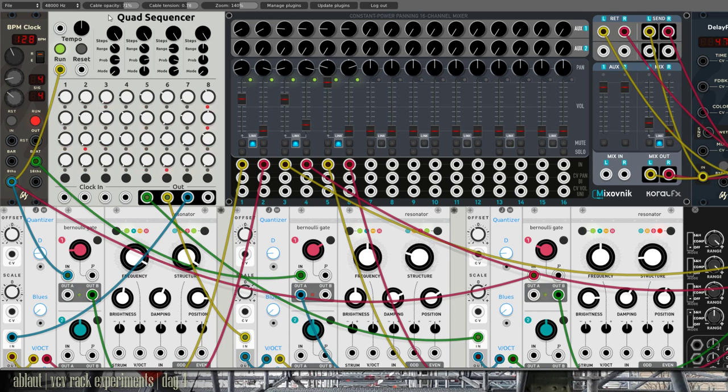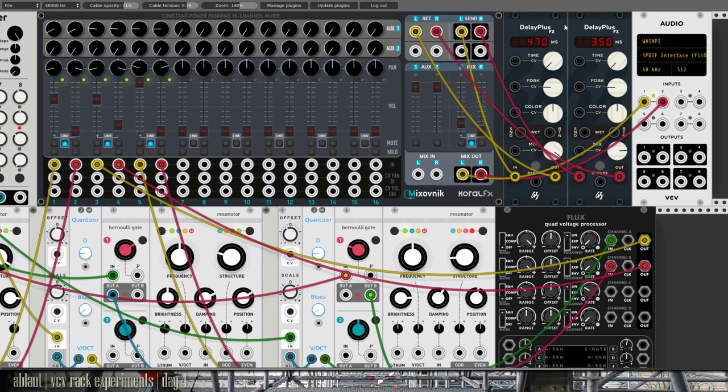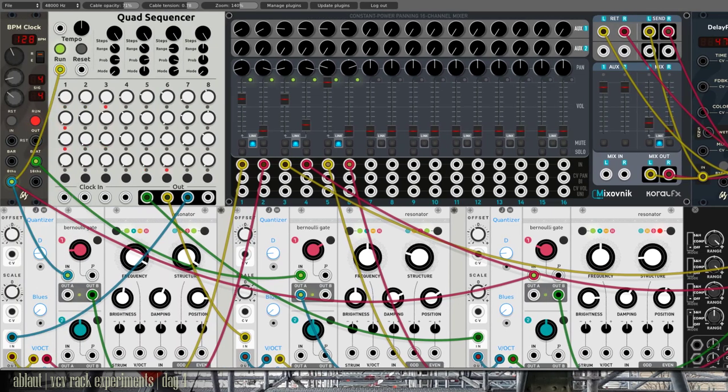I'm also trying out this quad sequencer that Talking Rackheads mentioned from Aepelzens modules. The really nice thing about this sequencer is that it has a probability knob. So you can dial in some variations that are probability based. You don't have to program everything. But you will see that sometimes it skips a step, more than just sometimes, because I've dialed in quite a bit of probability. And that gives us some lovely variations. The mixer, let me show you here, has a center to these two delays, so we get some stereo delays, which is pretty much a Berlin School style, although it's not really a Berlin School patch result. Slightly inspired, definitely.